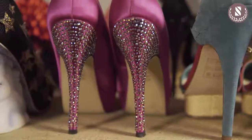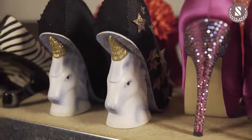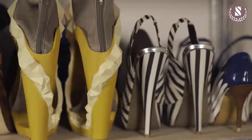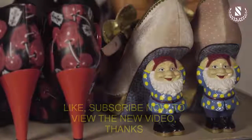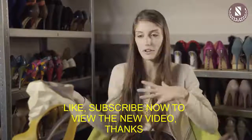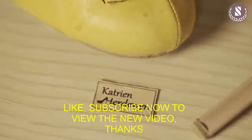My advice for future shoe designers is to really follow their own instincts and their own style, because people always say you have to design black shoes with big heels. Yes, that will sell, but we already have a million designers who do that. You have to find your own style — at some point there will be commercial models and it has to sell, so you have to find a balance. But if you really love shoe design, keep doing it and develop your own style. Don't look too much at what other people do, but create yourself again in your designs every time.